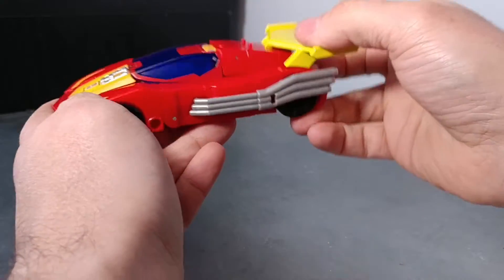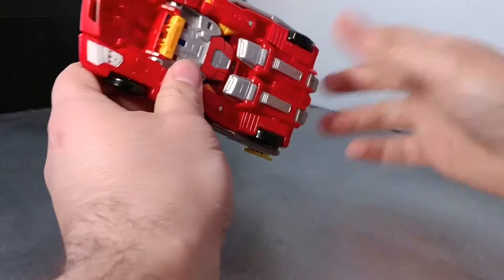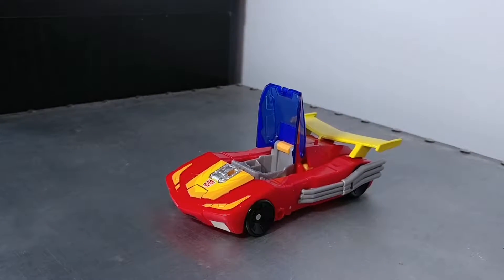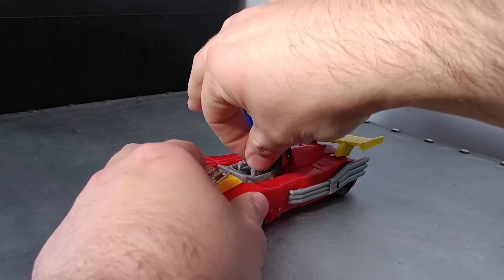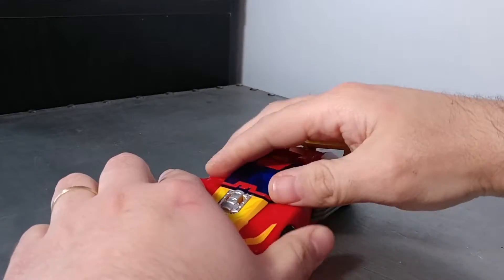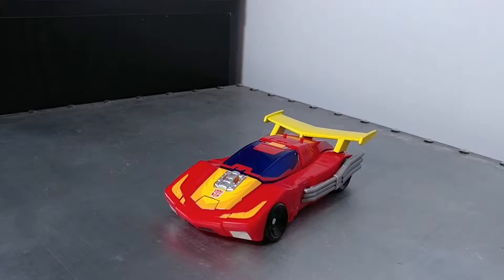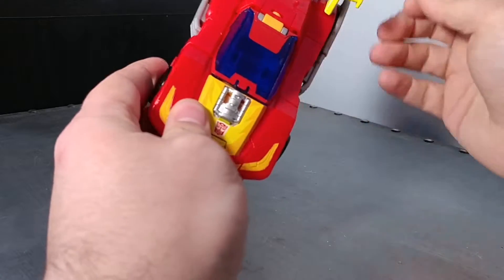I do love this one as well, but let's get to the transformation. It's been a while since I've transformed him, I guess. I'm gonna open his cockpit here, and you can plug his Titan Master right on into that right there. He just sits in there and drives the car. Also you can see these two pegs on the back of his vehicle mode where you can put some more Titan Masters on him. I do like the playability — if I was a kid, I'd really like stuff like that because you've got lots of range of playability for these figures.